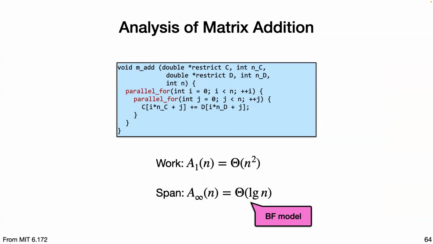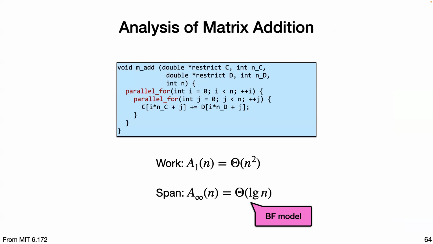So we want to analyze the work and span of this entire recursive divide and conquer matrix multiply. But first, we want to analyze the subcall to matrix addition, because when you think about writing the recurrence for this matrix multiplication, the matrix addition needs to be done at every level of the recurrence. And so that is, when we talked about the master theorem, that is going to be what is in f of n. So the work is, of course, n squared, because the matrices are of size n squared, and you have to add them element-wise into C.